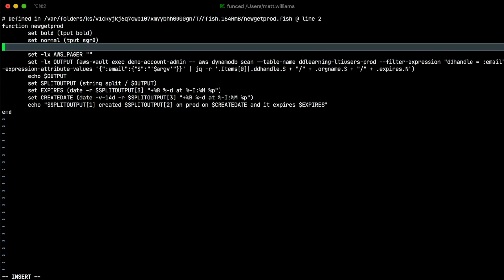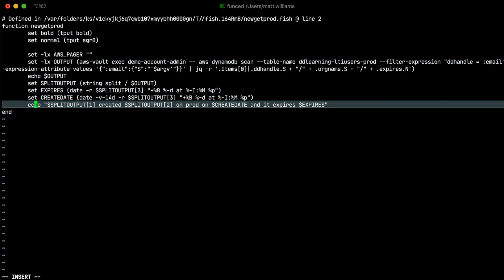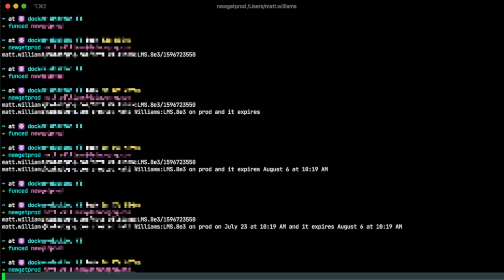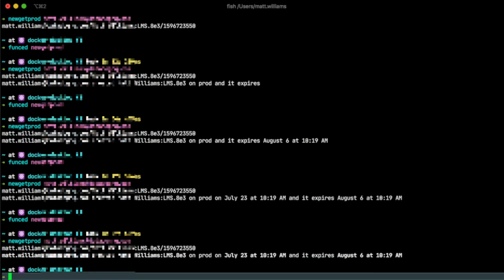Okay, so let's add a line there. And now I can do... Okay, so now it's a little bit bolder. Not quite as bold as I'd like, but okay, you get the idea. I could probably also figure out the tput output for making it green or yellow so that it maybe stands out a bit more. But this seems pretty good.